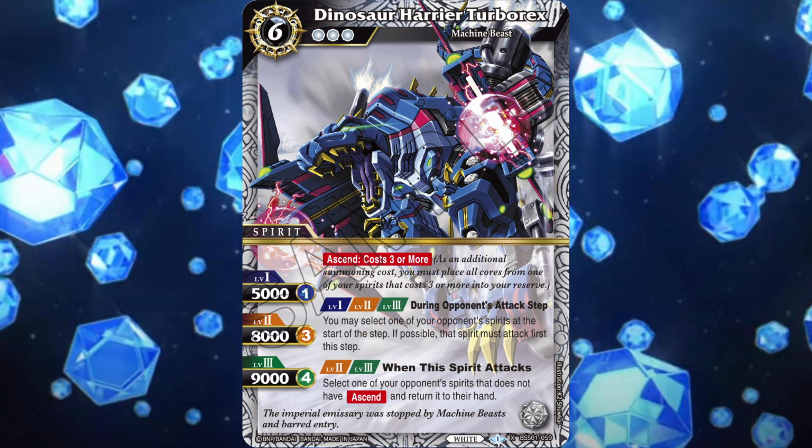And at level 2, when this spirit attacks, select one of your opponent's spirits that does not have Ascend and return it to their hand. I went back and forth a lot on this X-Rare, and if I'm being honest, I'm still not entirely sure about this card, but I can't deny, this goes great with Fanatec Elk.